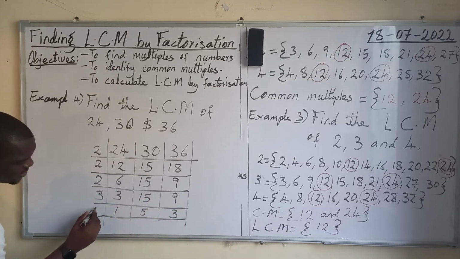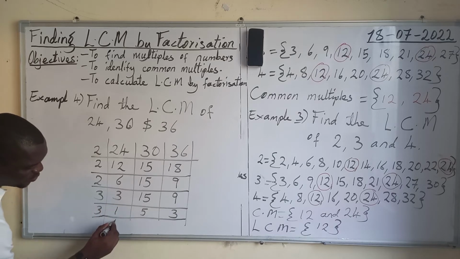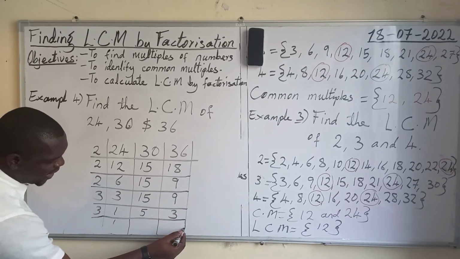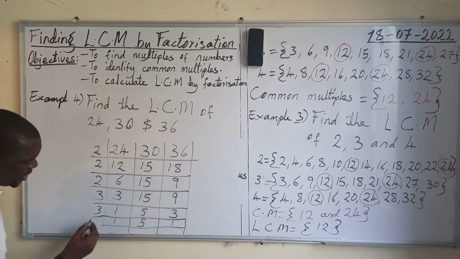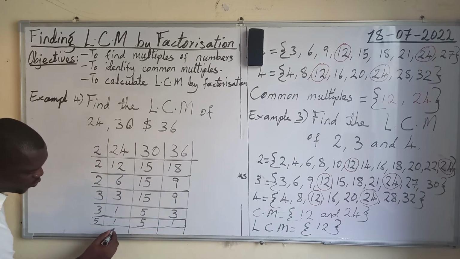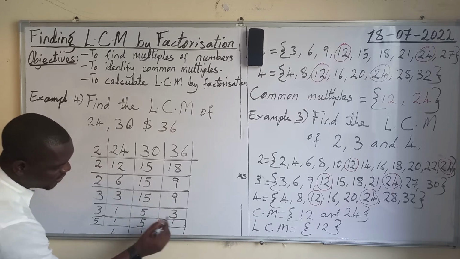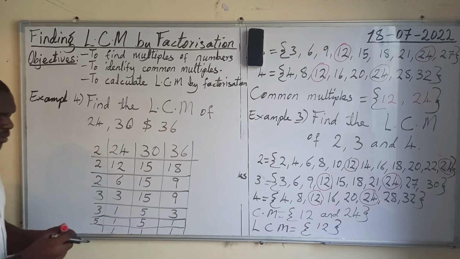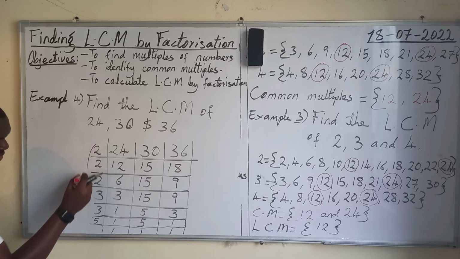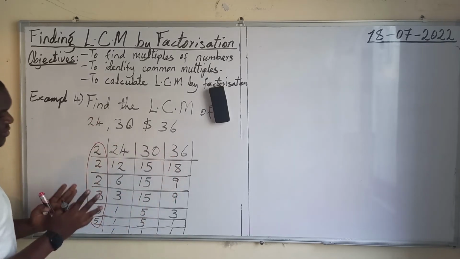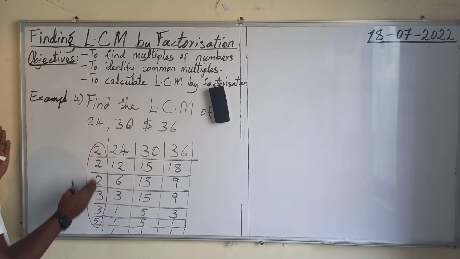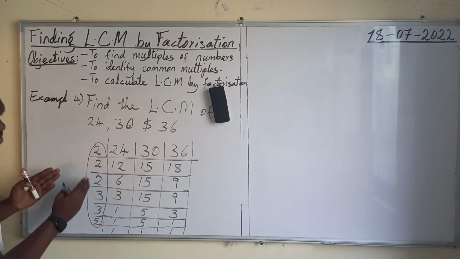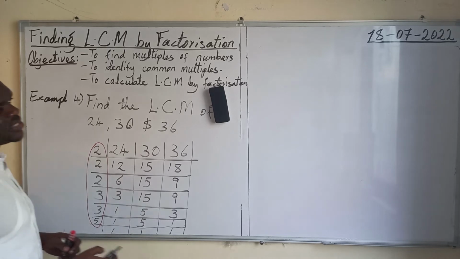The next is 3. 3 divides 1, it is here. 3 into 5, you bring down 5. 3 into 3 1 time. And now we have 5. 5 into 5 is 1. And our focus is on this. After factorizing like this, you multiply all what you have to the left or out of the table, the prime numbers that we are using to factorize these numbers.